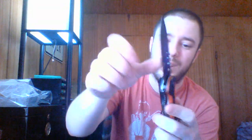I like this little design in the blade. I like the size of the blade. I mean, all this stuff pretty much feels nice. Nice little seatbelt cutter and window breaker. So this is nice to just have in a car. This is just to have in your car or in a purse or a bag, or just to carry on you when you're out somewhere. This is a really regular utility knife is what this is.